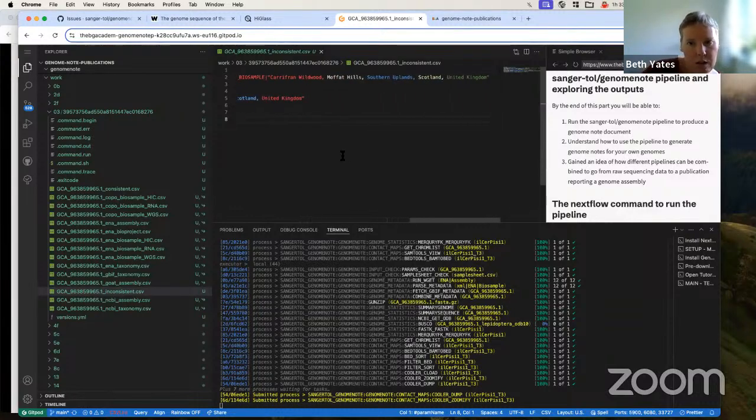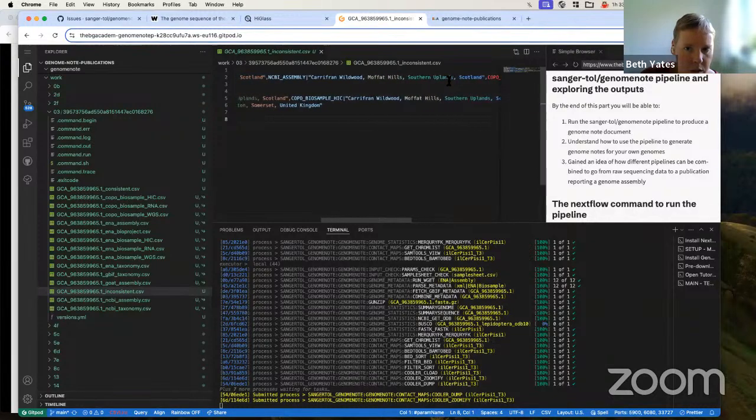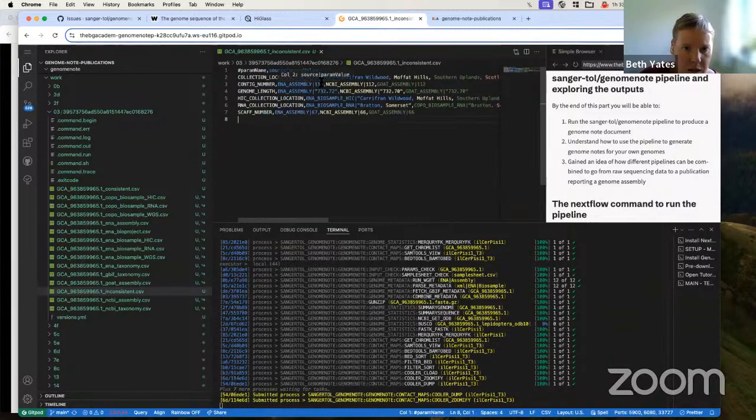Okay, so we can spot here that COPO have got United Kingdom as part of the location, but Scotland and ENA don't include that. So it's not an exact match. That's something that's fairly easy to reconcile. It would be up to the editor then, in that case, to take that parameter and add it to the document with or without the country name, depending on what they want.